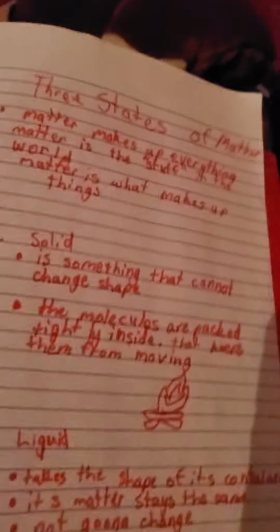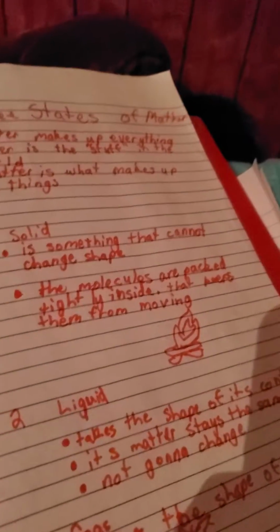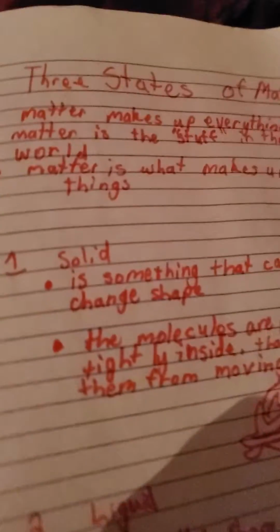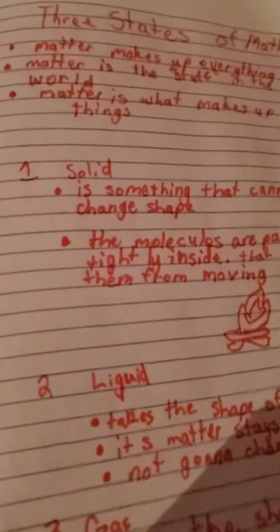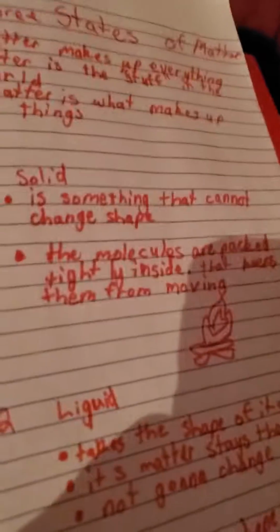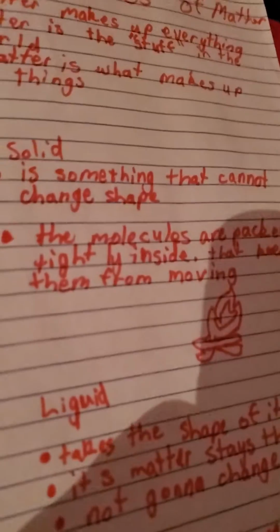So, that's all, but real quick, we'll summarize it all up in a quick little thing, because this is a bit longer than I expected it to be. Sorry, it took so long. So, the 3 states of matter, well, first of all, we need to know what is matter. Alright, I think I got this. Let me take it from here. Okay.